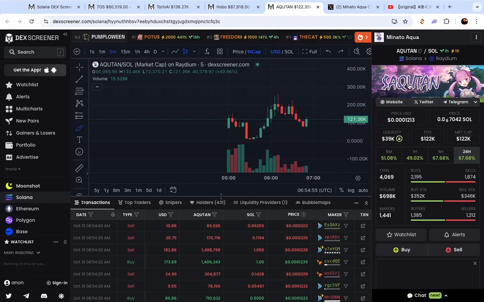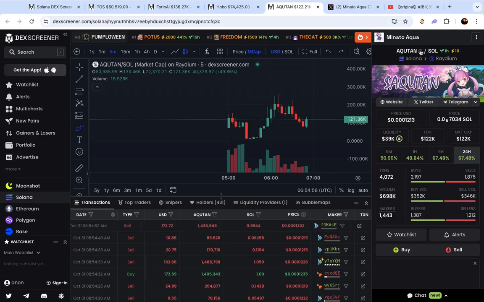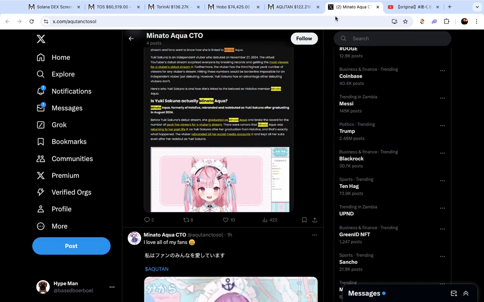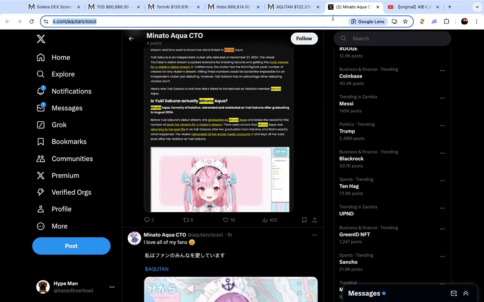So now let's say, theoretically speaking, you like this project. All you got to do is click on the link and then go to Solana. By the way, also check out the Twitter page. Use tweet checker so that you can see a lot of information about the Twitter page, because scammers usually tend to reuse a page, and you can also use some other metrics as well. So right now I'm just focusing on Dexscreener.